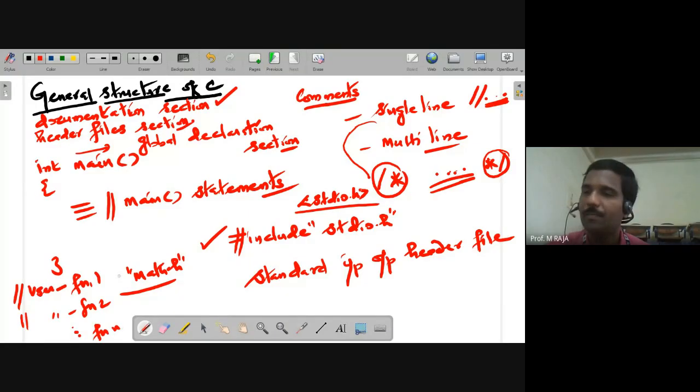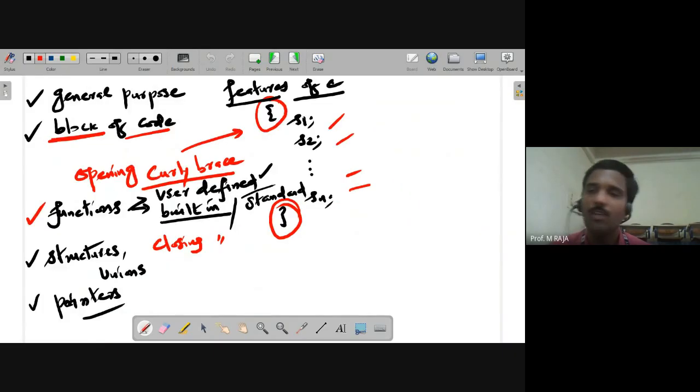User defined function n. The thing is, we have a complex problem. To solve the complex problem, we can split the process into several sub functions. That's why we have the concept called user defined functions.